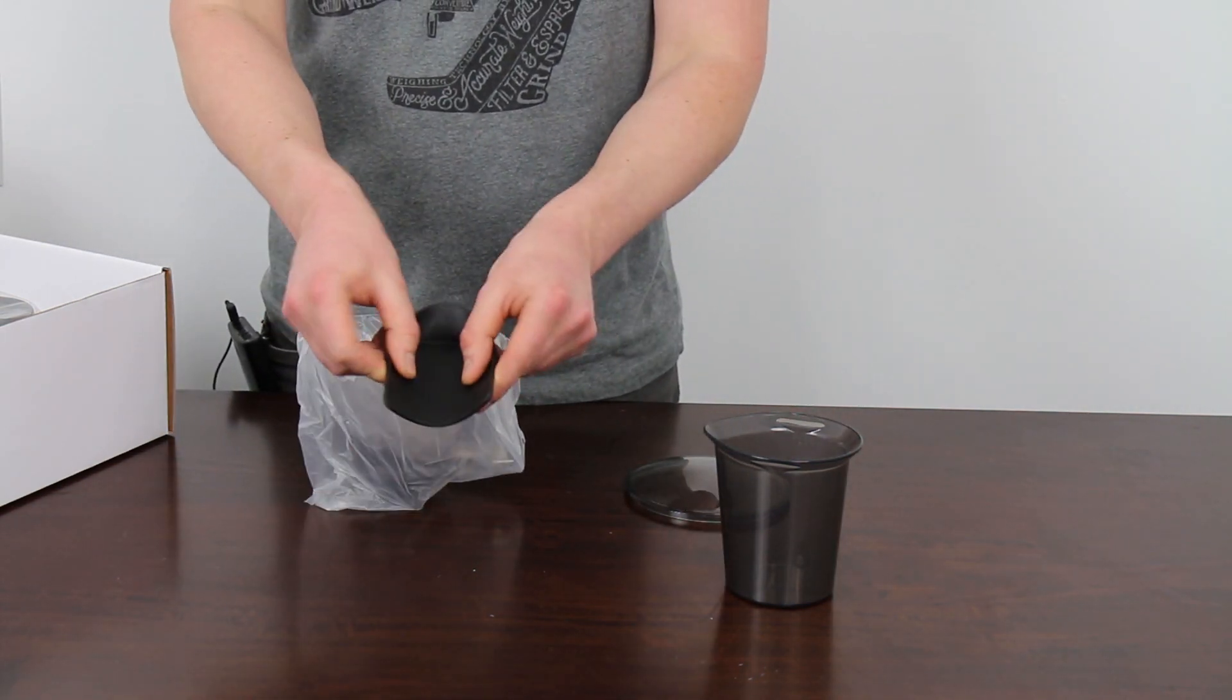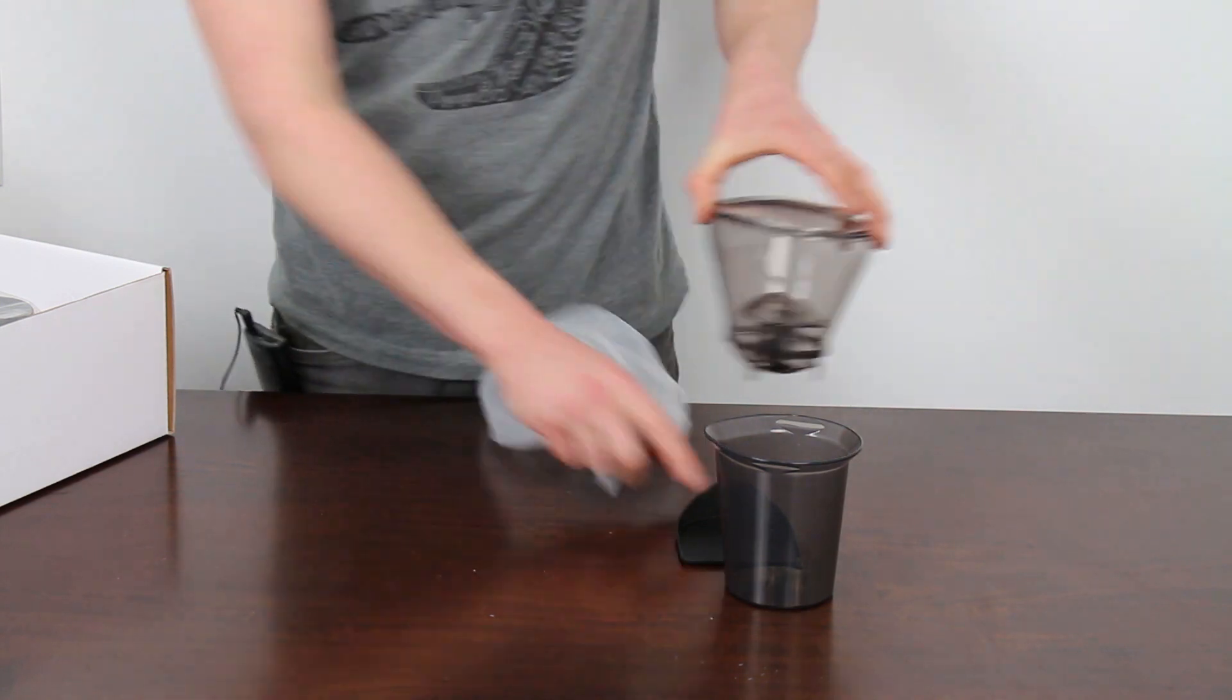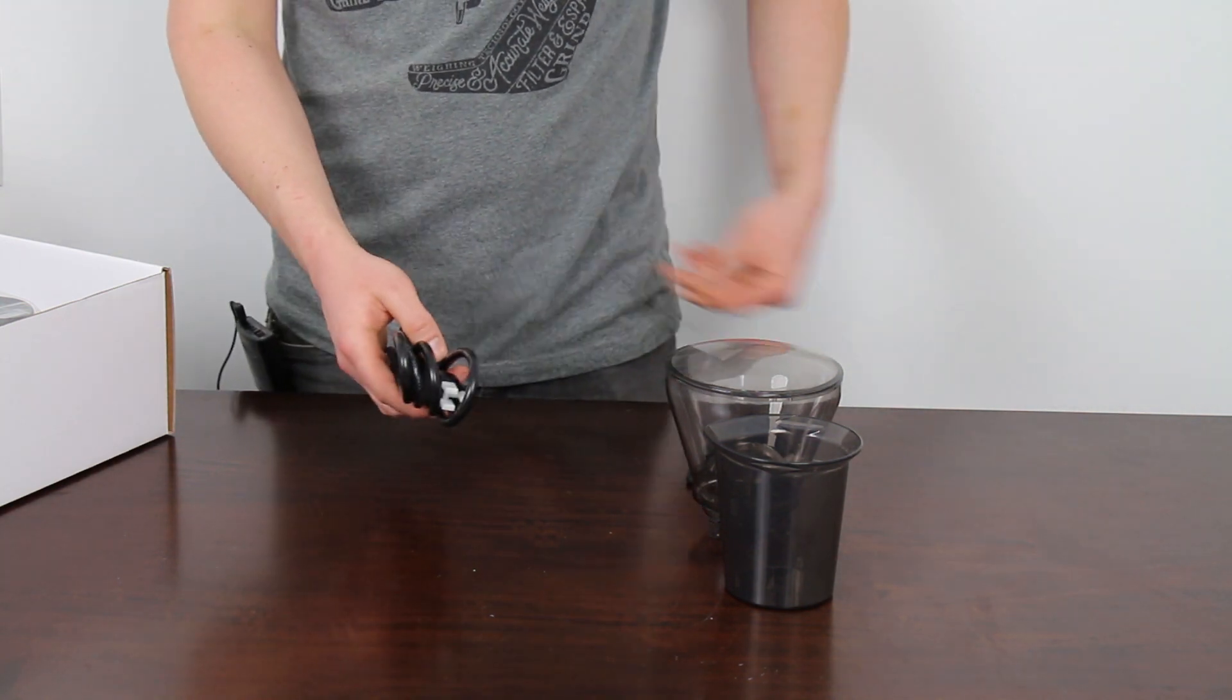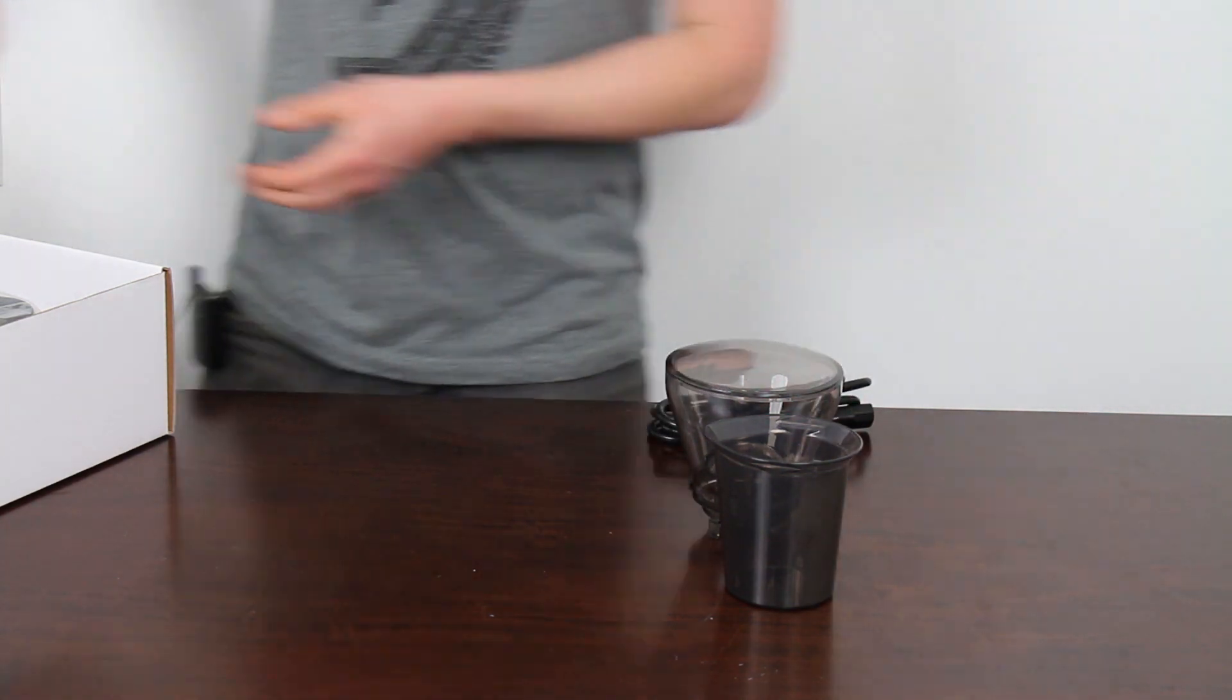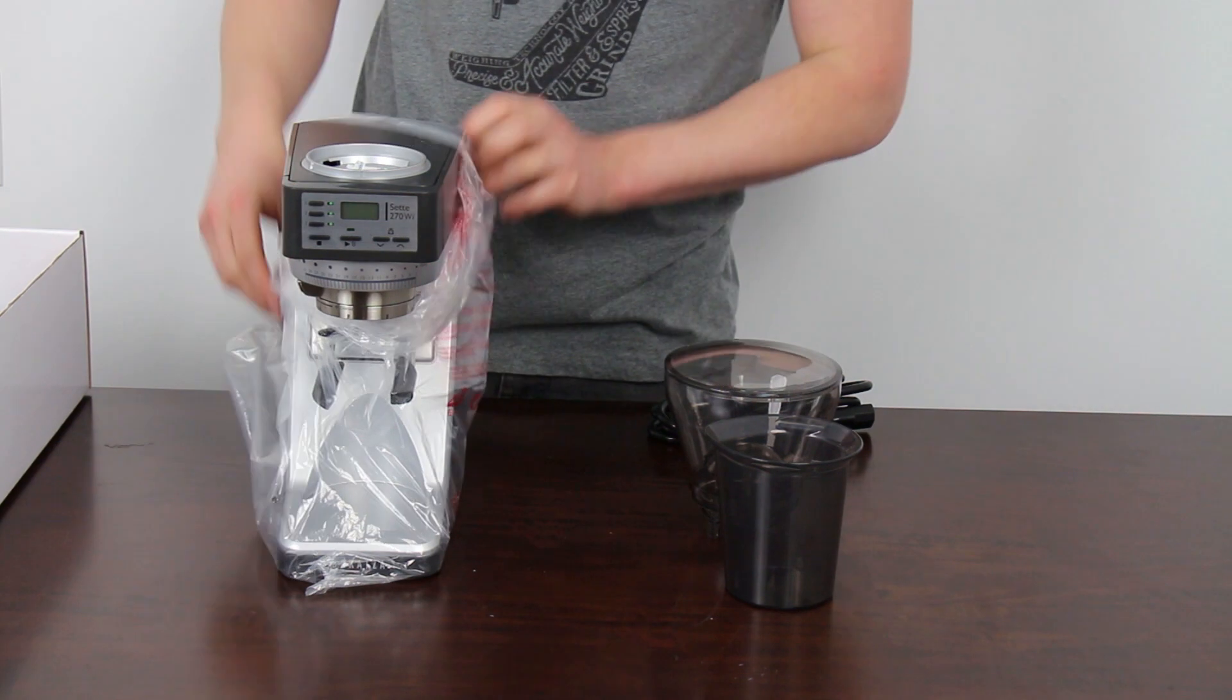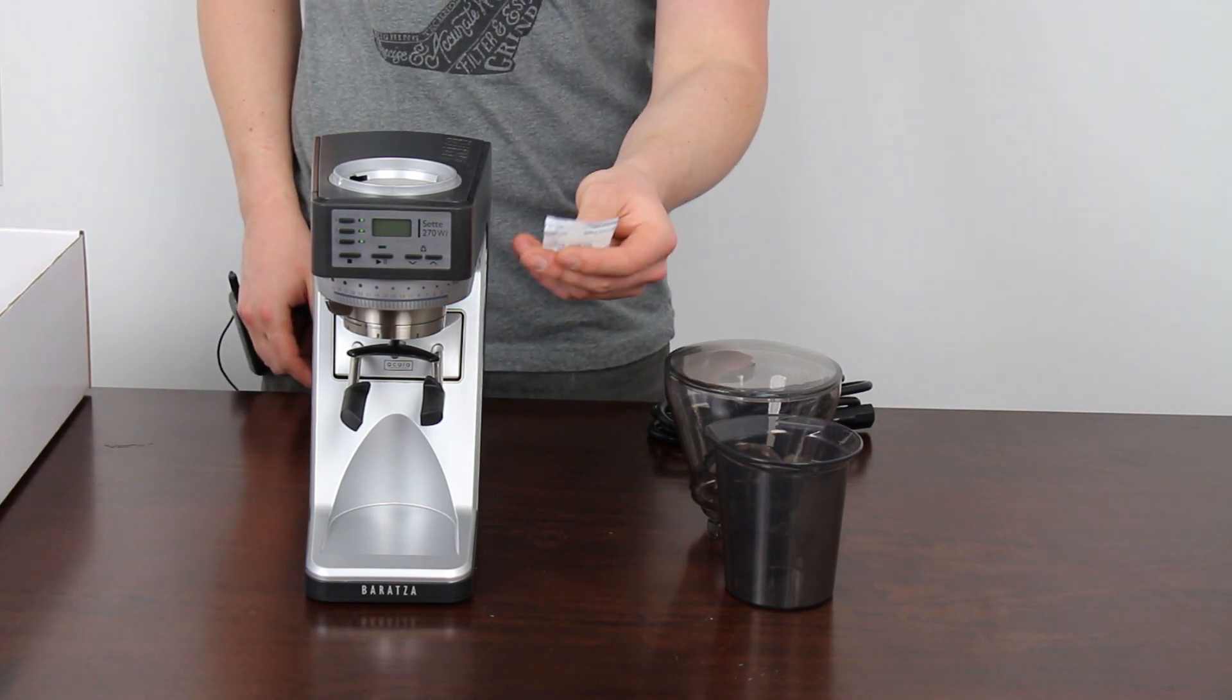Next we have this black mat and then we have the hopper itself. There's a power cord laying next to the grinder. Go ahead and take the twisty tie off and take the prong cover off so your cord is ready to use. And now we're ready to pull the grinder out of the box. I'm going to go ahead and take the bag off the grinder and discard it and then take care to remove the silica packet from between the burrs and you want to throw this in the garbage.